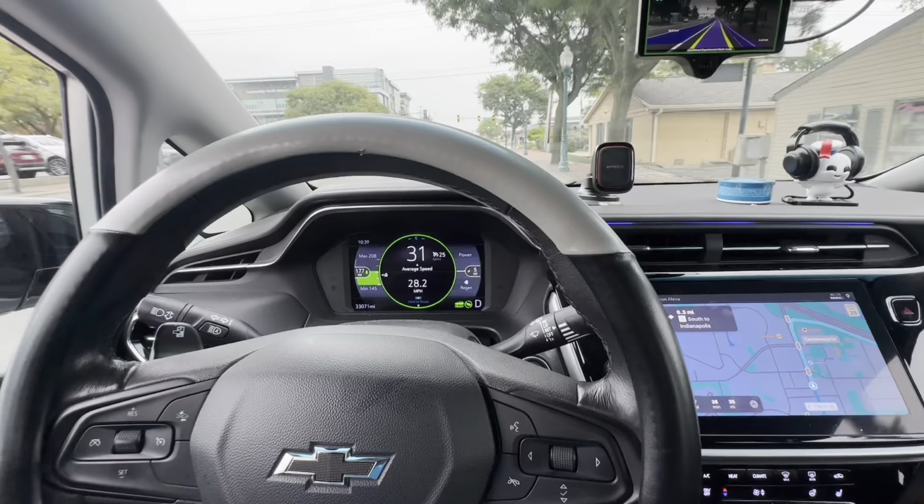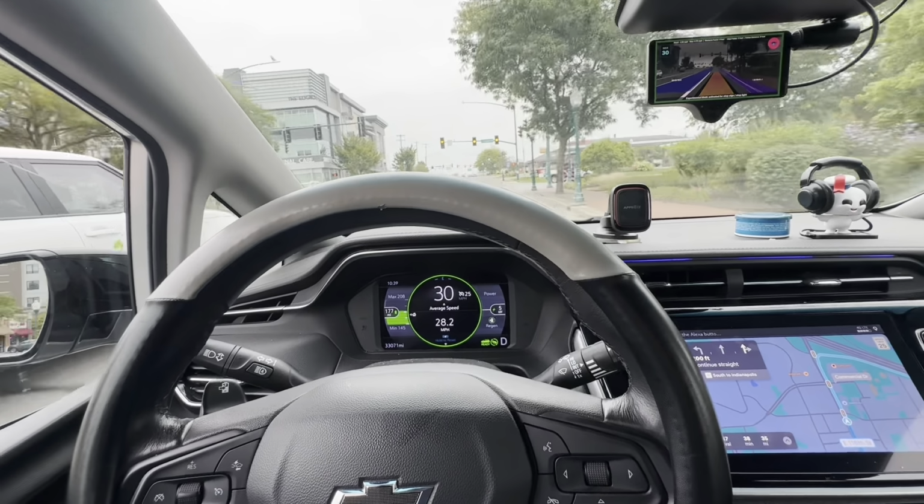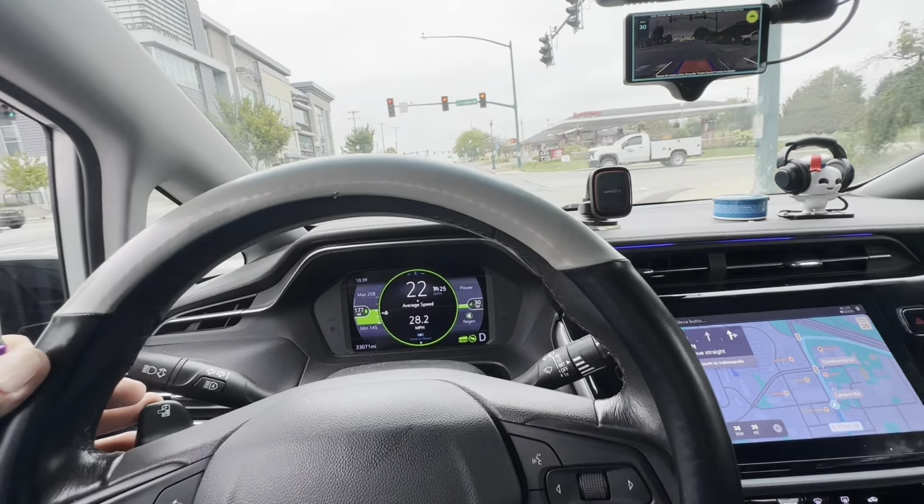As you can see, it's really good for city driving, for stop and go traffic. Well, it was a little bit late on that, so I'm going to help it stop there. Set it back again. As you can see, it's doing good. It's standing still at the red light.